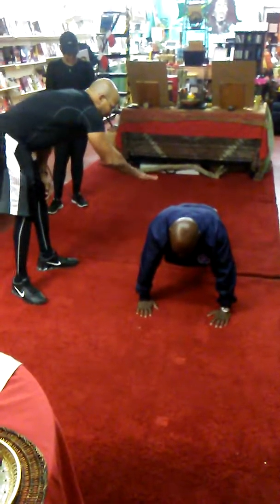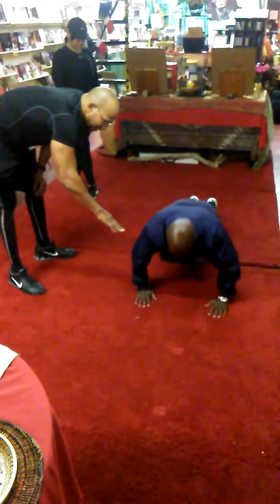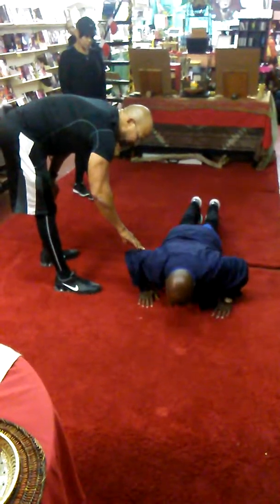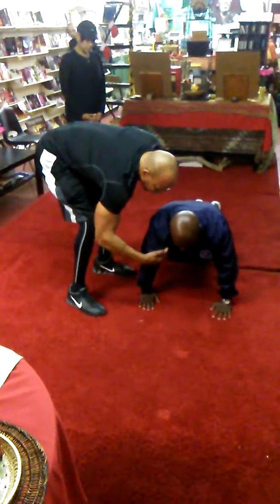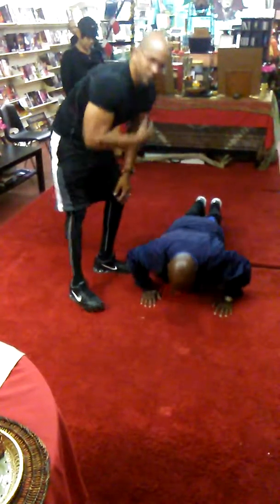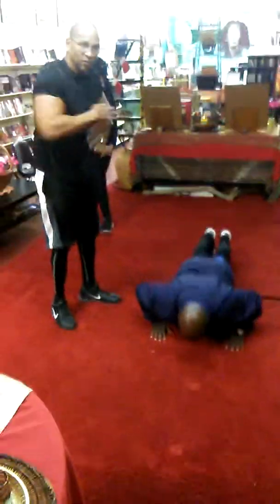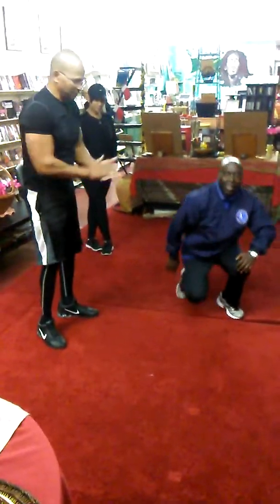He has a good straight plank with his body. It's not moving or jerking around. And his arms are in the perfect position where he's working his back arms. And his hands are perpendicular to his chest, where he's gonna be working this muscle group right across the top of his chest. Right. So that's a very, very good push-up.